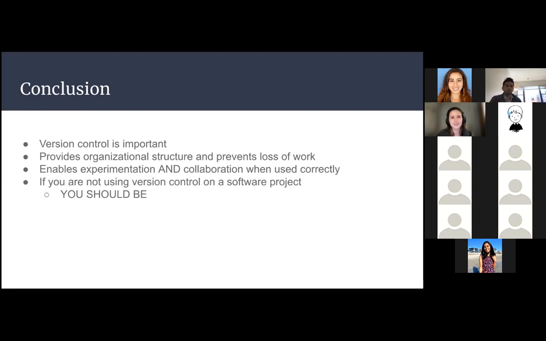You stash all of your work, you don't know how to get it back or something like that. Just don't be afraid to ask your teammates for help or Stack Overflow, because with great power, right, comes great responsibility. You should be aware that it's a very powerful tool when used correctly, and you shouldn't be afraid to ask if you need help.